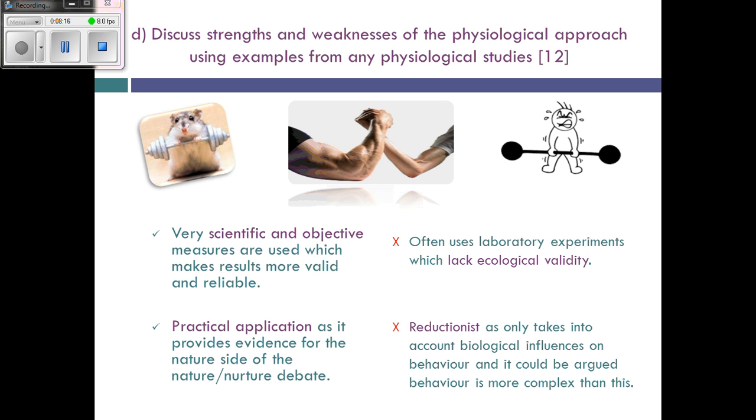So essentially what you're doing is giving your point, which is what we've got on this slide here. You're giving some evidence from the study which supports that point, because what you're saying about that point might not be true, so we need some evidence which shows that it's true, and then a further explanation of why that is a strength or weakness of the approach itself. So try to get away from just the study, because if you say the strength and weakness of the study, you're going to get no marks. It's got to be specifically about the physiological approach itself. So it's bringing it back to answering the question by explaining, okay, this is a strength of the approach because, this is a weakness of the approach because. If you do that final point, then you show in an exam that you understand the question and that you've answered it correctly. Hopefully that helps, and you can do that question now.